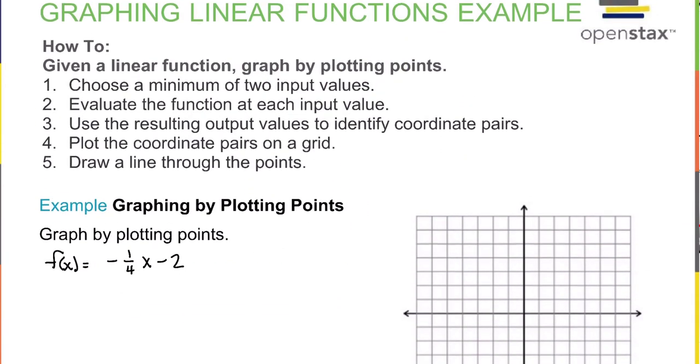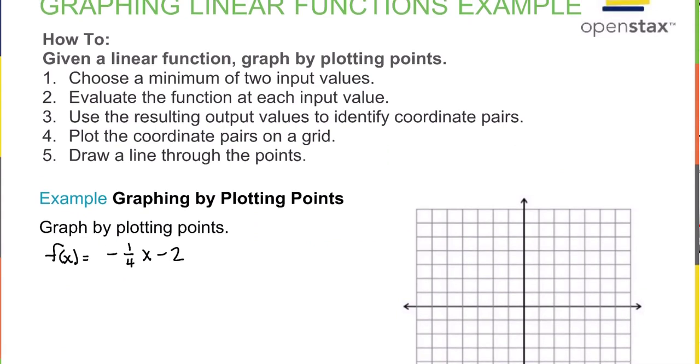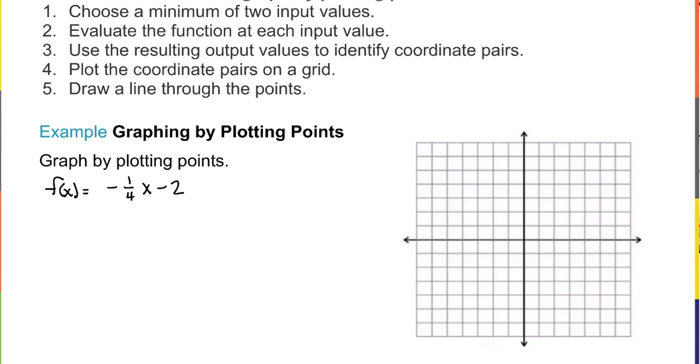All right, so now we're going to graph. This slide talks about graphing by plotting points. So basically, normally I would say make a table of values, but really to graph a line you need only 2 points. So for these steps it says choose a minimum of 2 input values. Does that mean that you only need to choose 2? It means that's the minimum. So if you choose 2, you should be okay, but you can choose more if you want. I usually do 5 myself, just because I want to make sure that I have the right line.